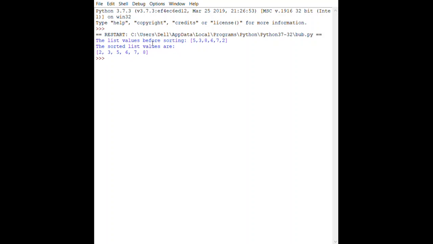The sorted list values are 2, 3, 5, 6, 7 and 8. So now we have got the list sorted in ascending order. The same thing we have done theoretically is just done in the Python program.